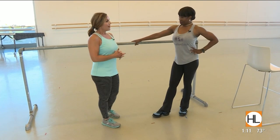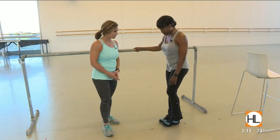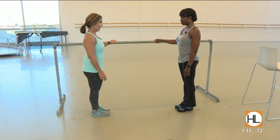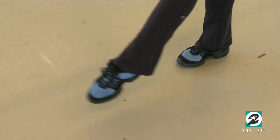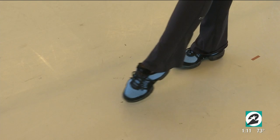And then, of course, you want to work out the lower body. Okay. I love these things. They're horrible, but I love them. No pain, no gain. Activate your tummy and second booty. Put your hand on your hip to have it to go somewhere. Point your foot to the front. And you're going to go lift, lift, lift, lift, lift. Put your shoulders down. Lift, lift, lift, lift.